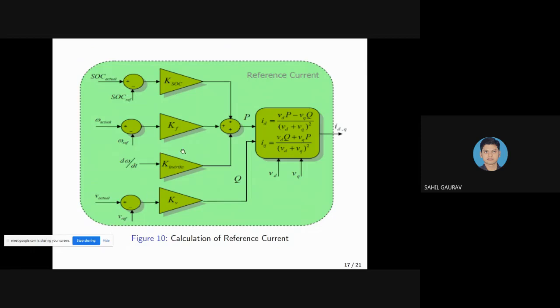As we compare with the basic virtual synchronous generator control, coefficient K inertia here is analogous to the omega-P droop coefficient Kp, and coefficient Kv is analogous to the V-Q droop coefficient Kq. Here a unique parameter KSOC is proposed to set the state of charge between parallel distributed energy storage systems. However, the damping factor is not included in this control scheme. So this is the disadvantage of this control scheme.